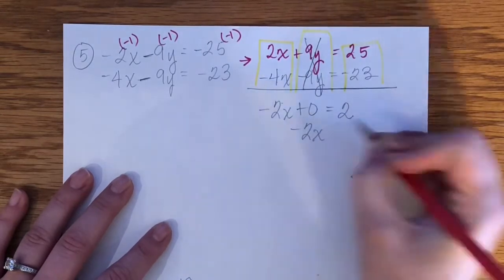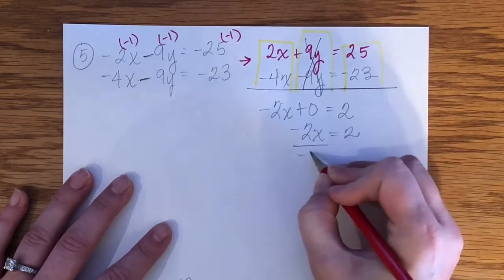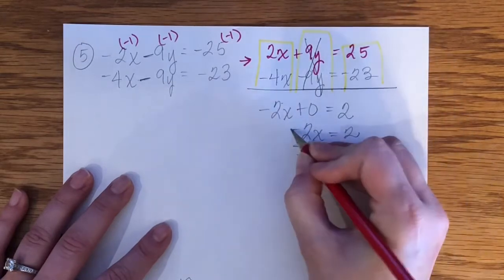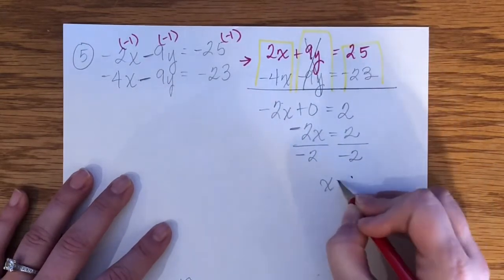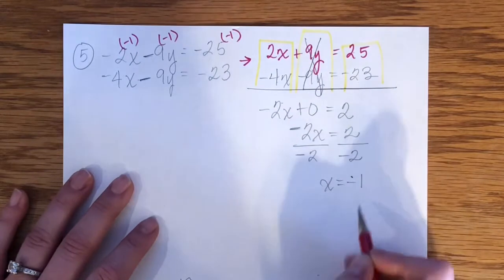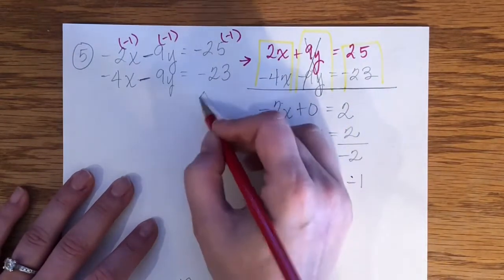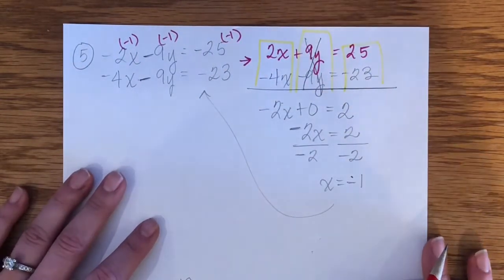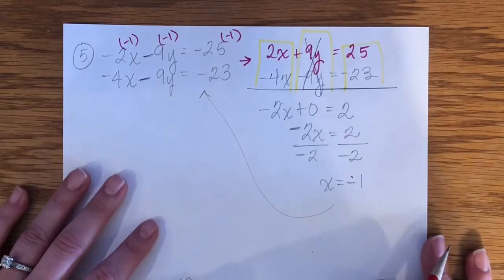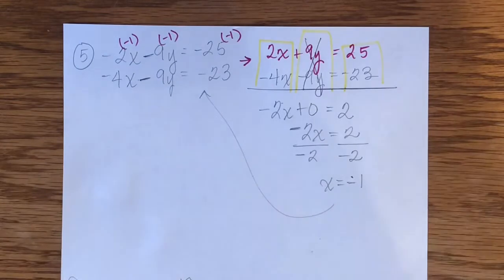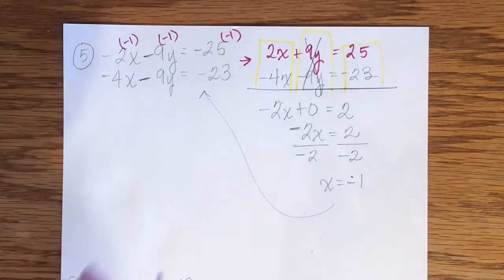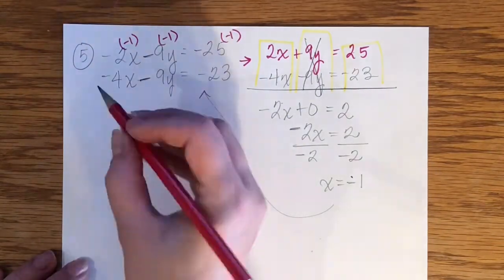So I get -2x equals 2. I divide by -2. Be careful with that negative. And x is going to equal -1. Now after I get x, I still have to plug it back into one of those two equations. It doesn't matter which one you choose. I always choose the one with the least amount of negatives or the smallest values. Well, if you look, they kind of all have negatives and they all have larger values. So I'm just going to put it into the top one.